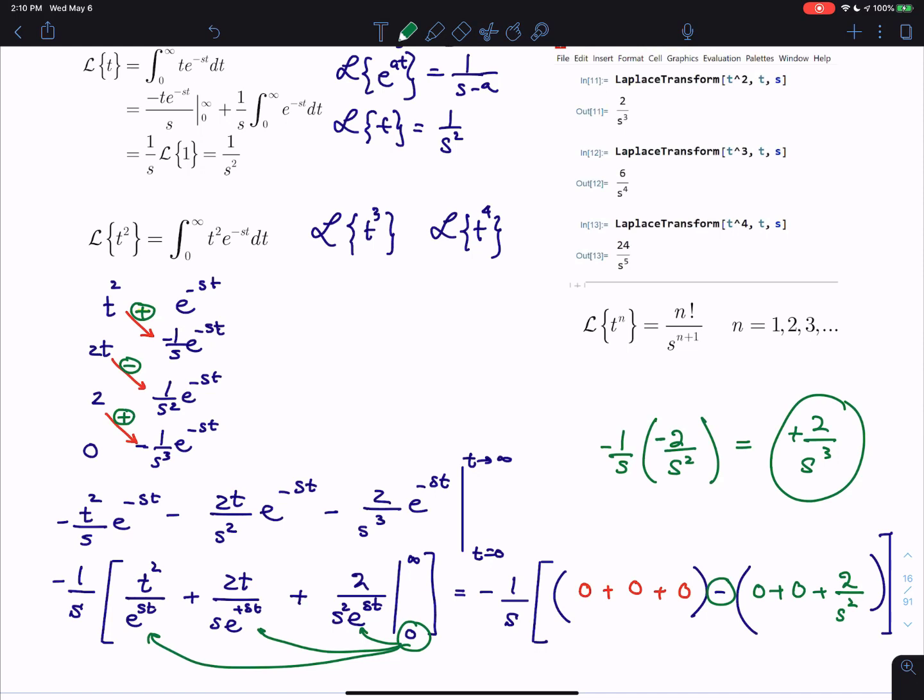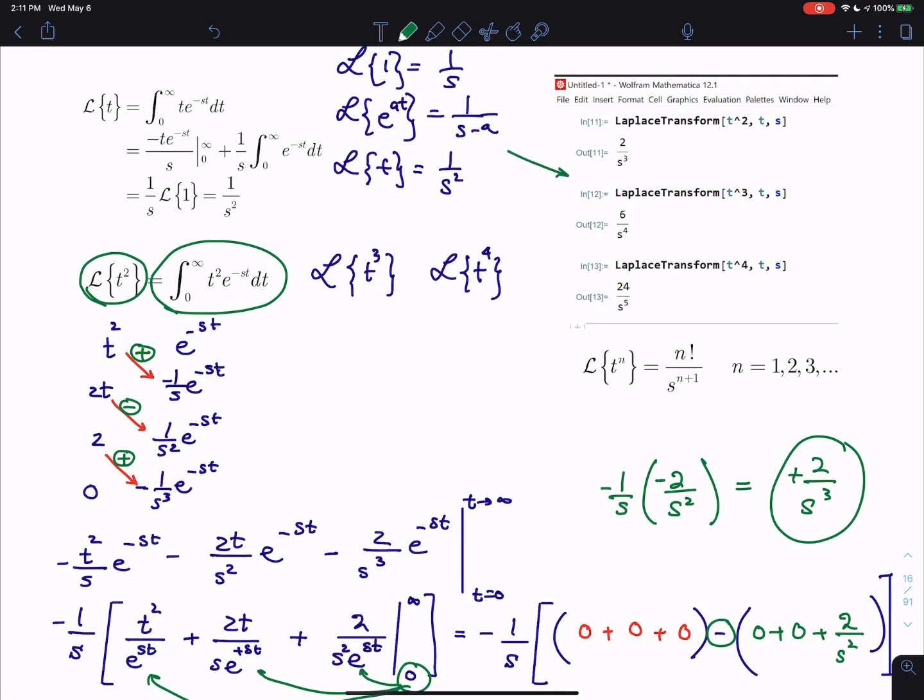So, holy moly, Laplace transform of t squared, something as simple as that requires all this work, by definition. And of course, thank God for Mathematica. And when I tell my students to learn Mathematica or to use it, the first question a lot of them ask is, are we responsible for it for the exams and stuff?